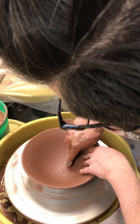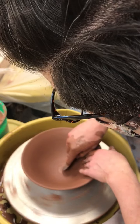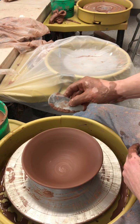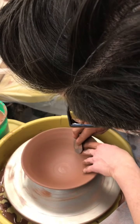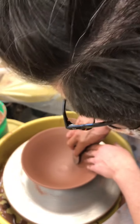So this is actually kind of a big bowl. It's a good ramen size, I think. I'd eat ramen out of that, I think. I might just straighten this wall just a little bit. You don't want to do too much fussing with it.